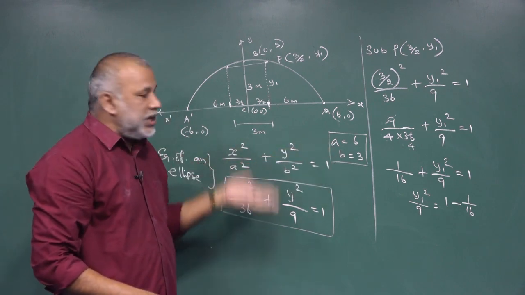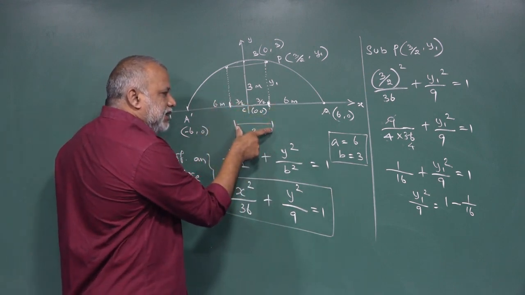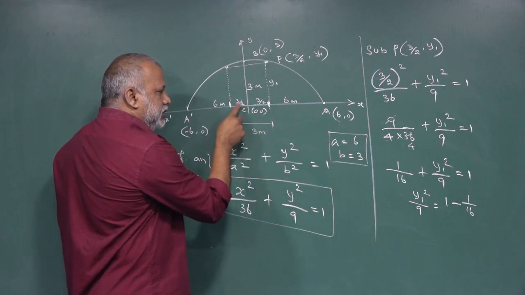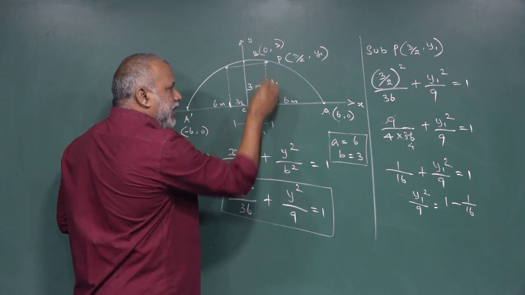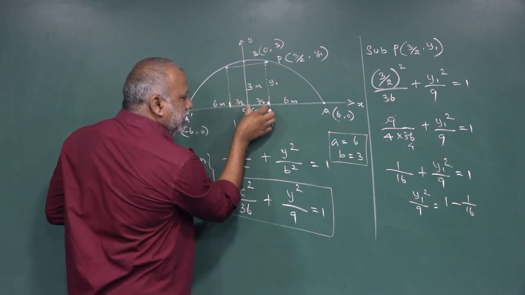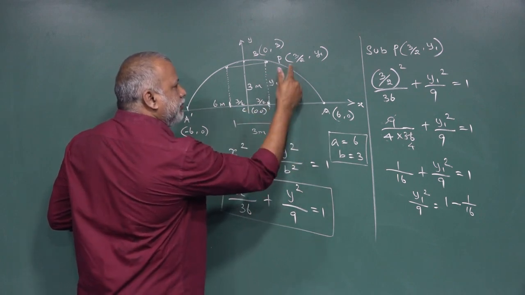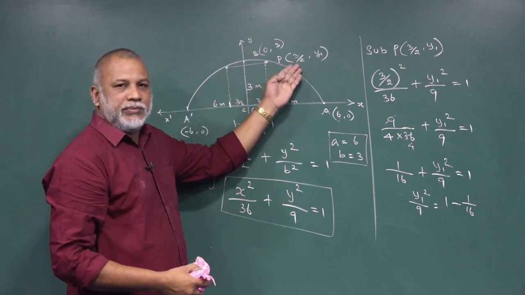Substitute the data. Then after that, we are considering a truck here. The total length of the truck, that means width, is 3 meter. From the center, it is 3 by 2, 3 by 2. Then from this place, we are going to find out the height. Height is nothing but y1. So consider this is 3 by 2, this value is y1. So it is a point. Consider P of 3 by 2 comma y1. So this ellipse is passing through the point.